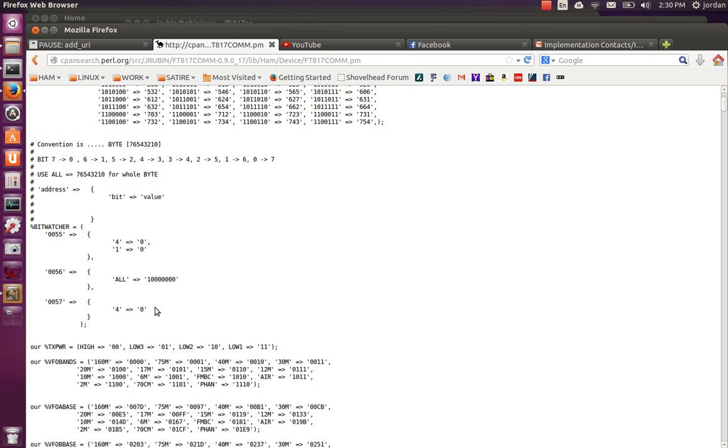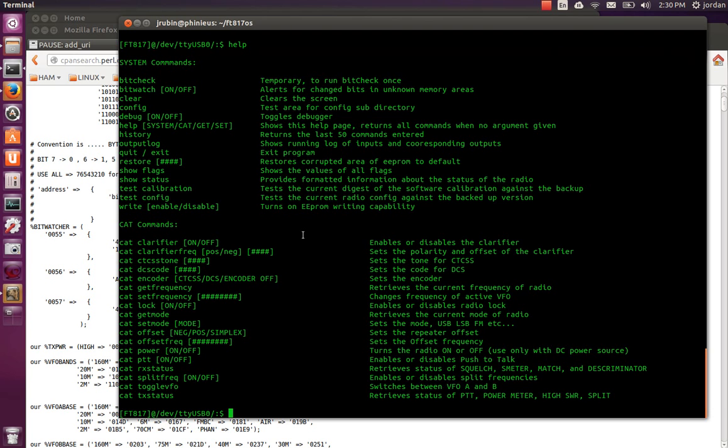So each time that you write to the EEPROM or run a cat command, it'll recheck these values to see if there were any changes, and it will then tell you what you had executed to bring about that change. For this example, I've changed on 0x55 bit 4, I've changed it to 1. So it's going to detect that a bit has changed when we run the software.